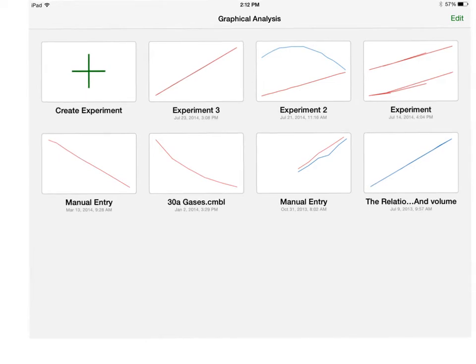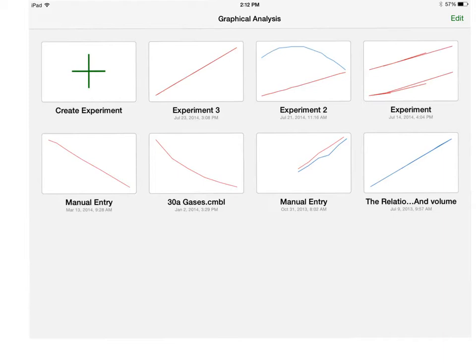This is a quick tutorial to teach you how to use the Graphical Analysis app on your iPad. When you open the app, which looks like a little graph and says Graphical, you'll see this screen here. This is a screen that will allow you to start a new data entry. It's also a place you can go to get old experiments. So any data that you've done in the past is going to be saved in this screen.